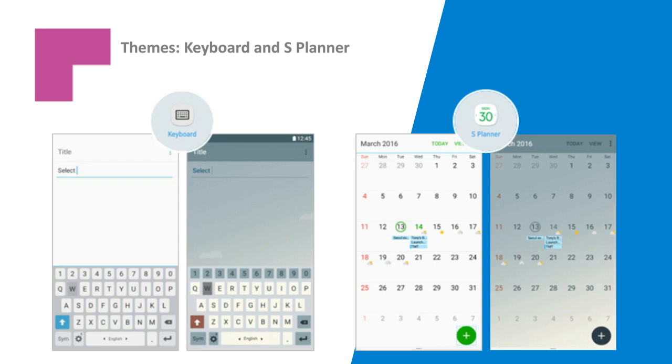This is the keyboard and a planner. Again, you are noticing the font color changes, and the background which is gradient, and then the press button. So there are minor tweaks, but I can say that they have customized it a lot, because each and every component, if you compare it with the default screen, is completely different.